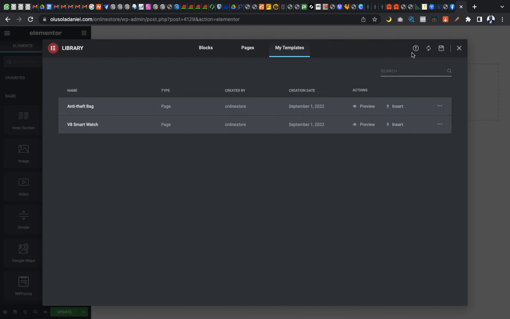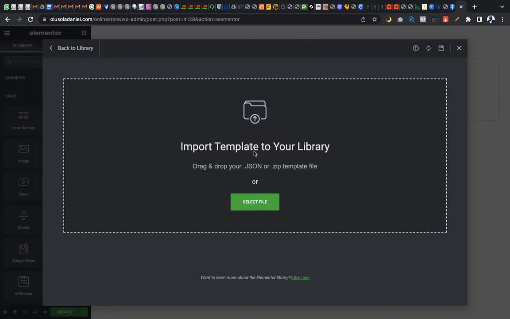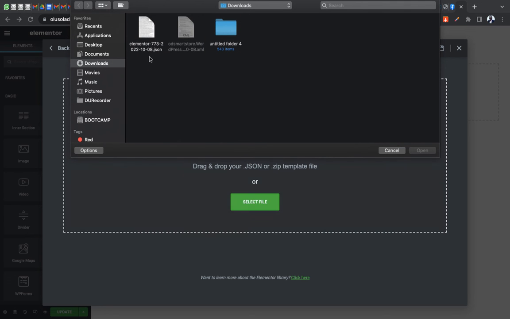Then you click on import templates. It tells you to select file, select. As you can see, this one is even blank, which means it's not going to work. There are different file extensions. This one is JSON, this one is XML. So this is the page template we exported from the other website.